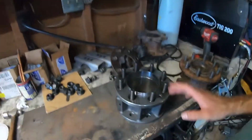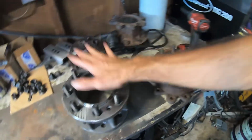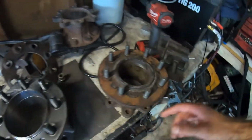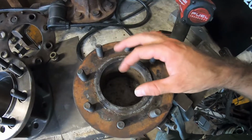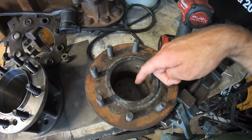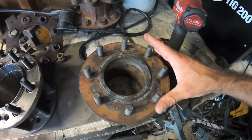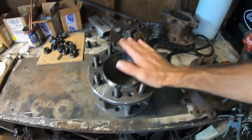Gotcha. So, as you can see, these didn't work. So I bought these. This is designed for an axle that does not have a lockout hub. This would be like a flange with a nut because they have a totally different style axle. So that's not going to work. So I ordered these bad boys.